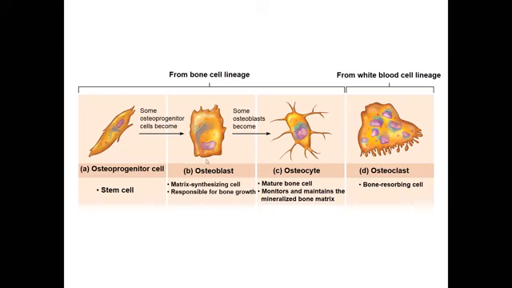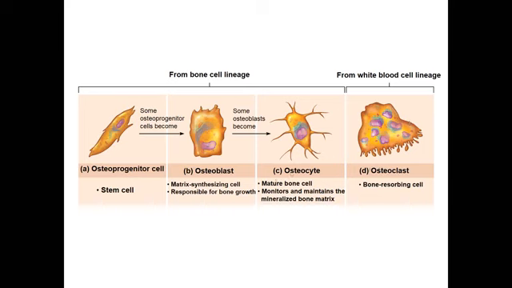So initially we start off with non-mineralized or non-calcified bone matrix, which eventually becomes calcified or mineralized, and that's when the osteoblasts turn into osteocytes. So they just sit there. They can basically monitor what's going on with the bone, so they kind of sense if there's additional stress on the bone, and then they can trigger more bone growth and bone remodeling.